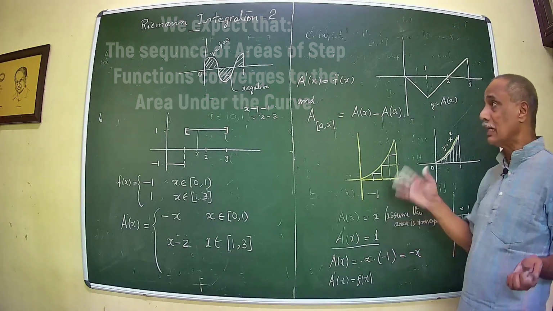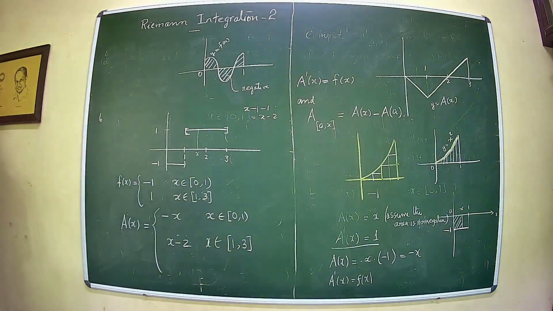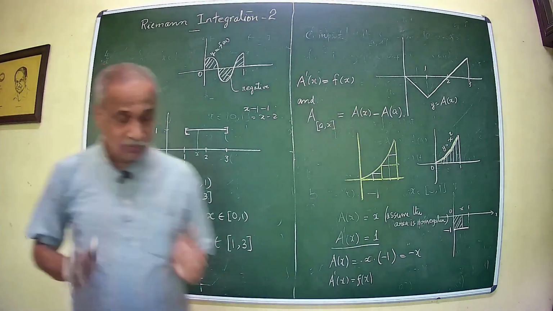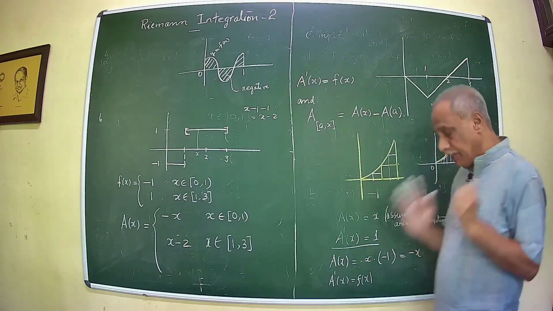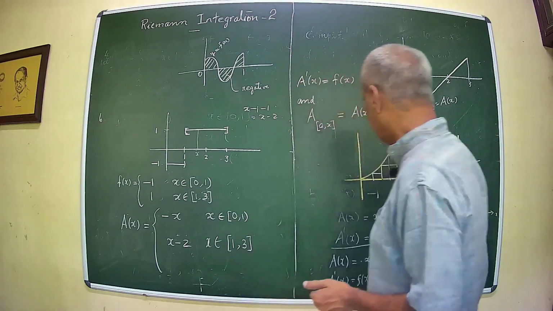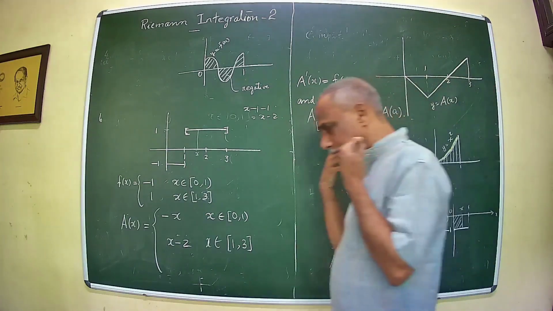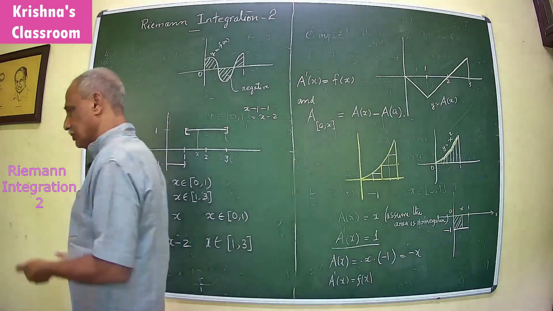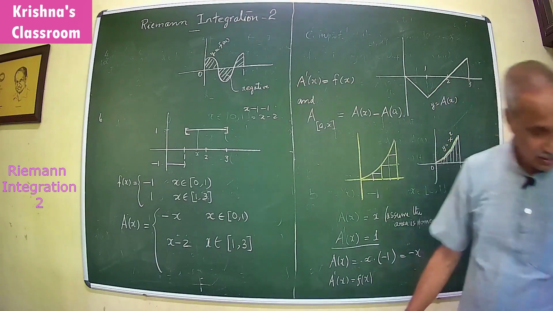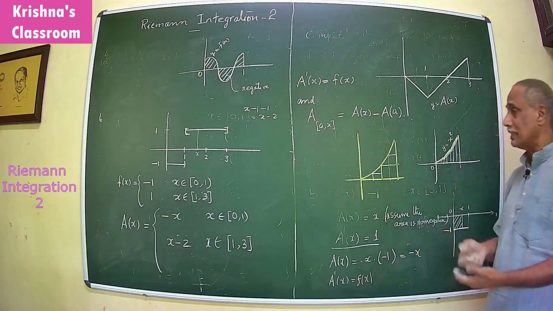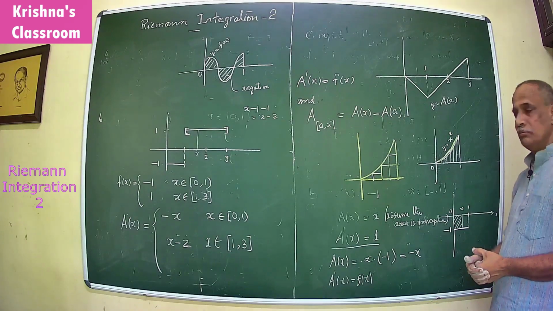So I think these examples have given you a lot of insight into how the antiderivative is connected with this. Here what we are saying is, if you calculate the area function, fine. In all these cases we have verified that it is the antiderivative. Therefore we expect, even in the more general scenario, the same kind of relationship to hold, because we have looked at several examples, and that gives a lot of insight. If you are still not very convinced about it, you construct more examples and then do the computation.